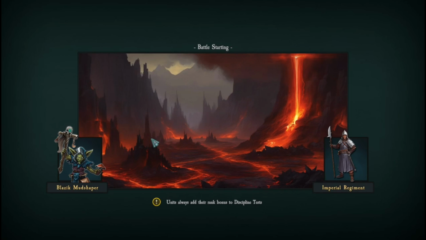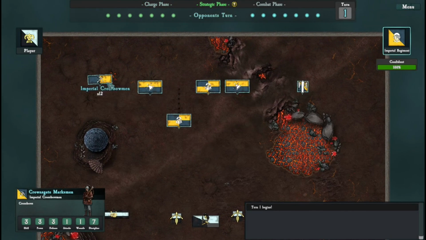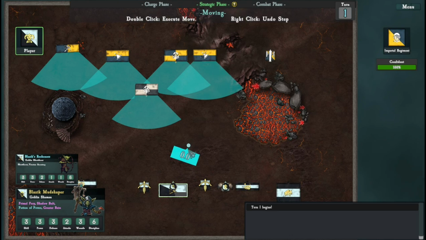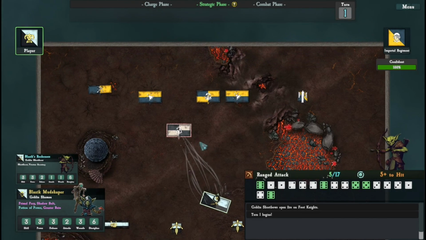So let's go for this fight, and then we'll end the episode here. Let's see what the enemies have, and they only have a cannon that I have to worry about. Everything else I can just kind of run around. I guess I will move this guy up simply because I want the cannon to target him rather than anything else. So that's the plan anyway.